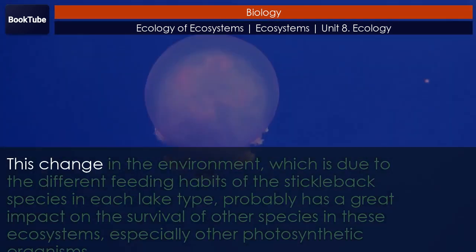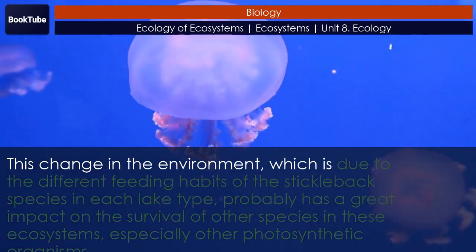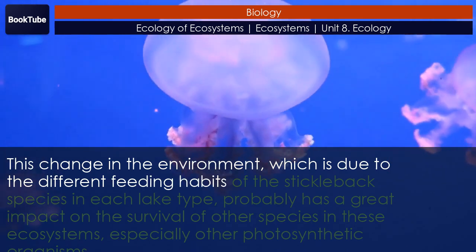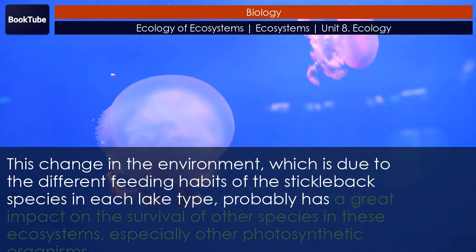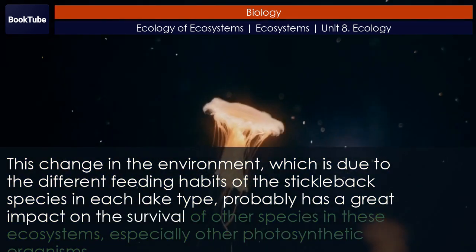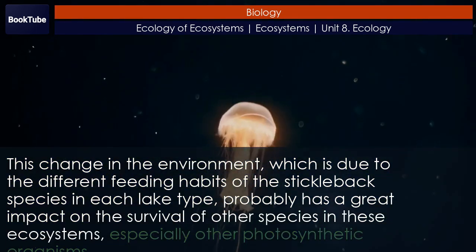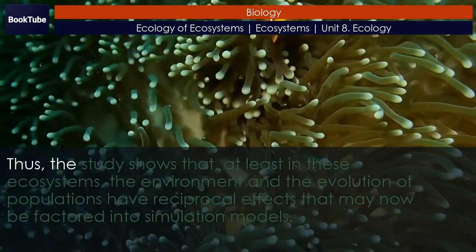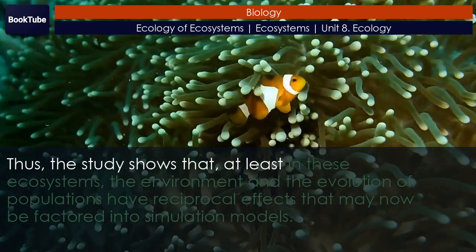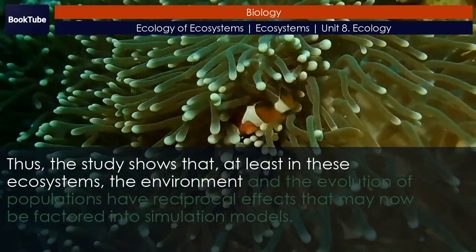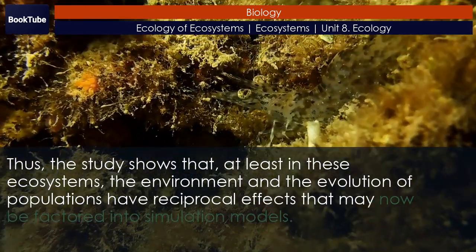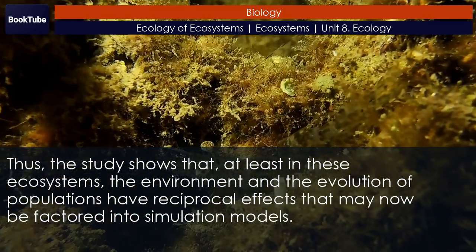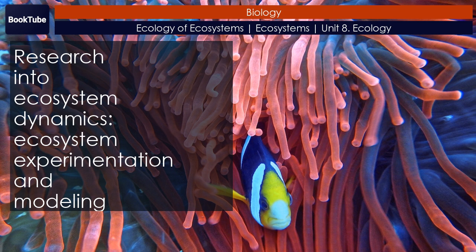This change in the environment, which is due to the different feeding habits of the stickleback species in each lake type, probably has a great impact on the survival of other species in these ecosystems, especially other photosynthetic organisms. Thus, the study shows that, at least in these ecosystems, the environment and the evolution of populations have reciprocal effects that may now be factored into simulation models. Research into ecosystem dynamics, ecosystem experimentation and modeling.